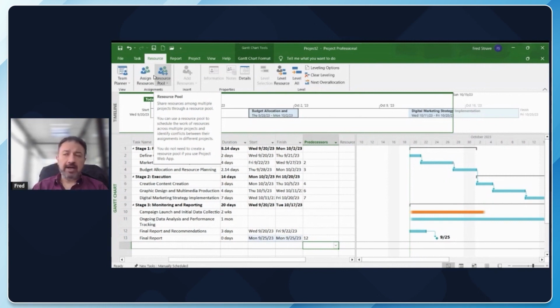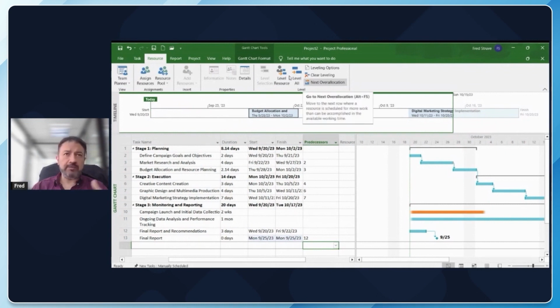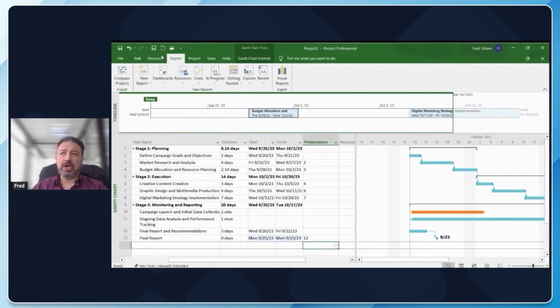You can ask Microsoft Project to find over allocation of resources, which provides some help on seeing and identifying where you might have bottlenecks, where you might have over allocated some tasks to one team member, and all of this can be somehow automated as well. You have the options of leveling, so you can set limits of how many tasks or how many hours or how much effort could be assigned to different team members. And that is something that you can always define per each project.